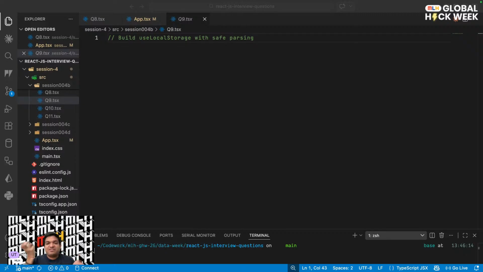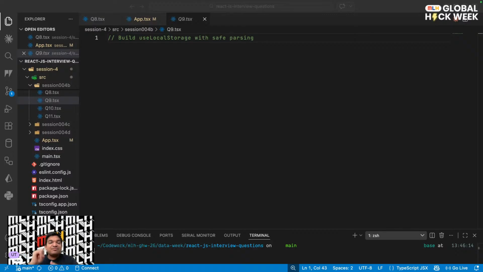You read string values technically, but you can save objects in local storage as a string. So JSON.stringify and JSON.parse would be our best friends. But if we have corrupted data, which cannot be parsed by JSON.parse, then also we'll see a crash. So we have to ensure that this local storage hook does not crash.